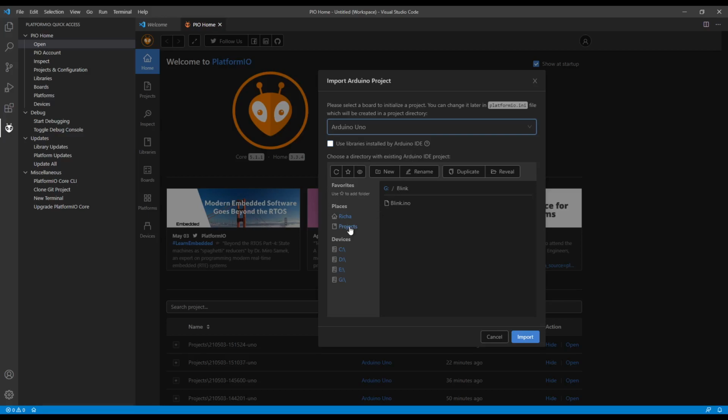It's actually in this folder, projects, which on my machine is c/users/richard/OneDrive/documents/PlatformIO/projects, and then within its own directory structure. So it's not that easy to find, and it's not where we want it, but we'll go ahead with that anyway. So I'm going to import.